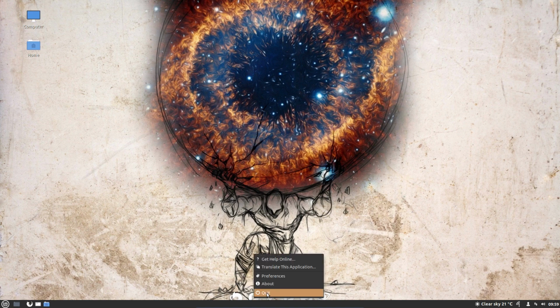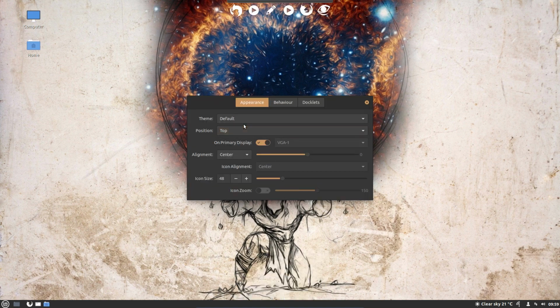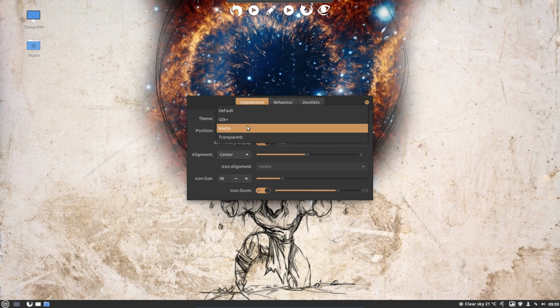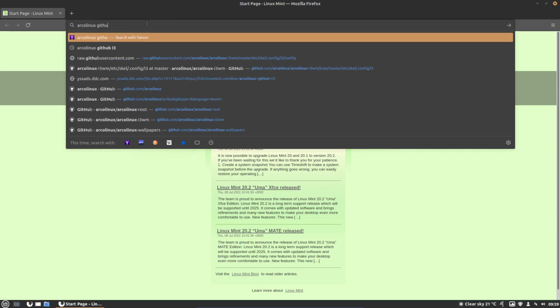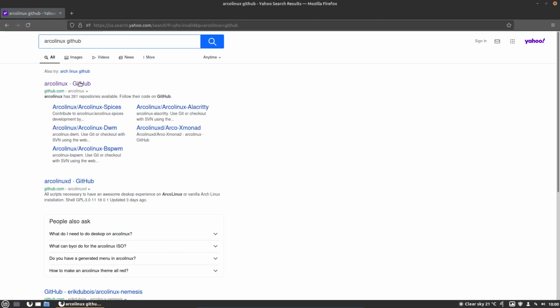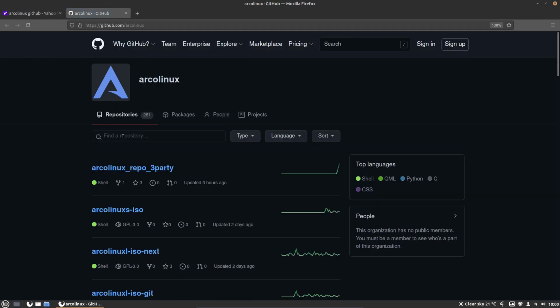All right, here already at the bottom. Preferences to the top, my friend. And I want to have it icon zoomed like this, and this is the default GTK+ and Mate and transparent. None of them I like, so I'm gonna steal. Control Alt, we've done Firefox with F as Firefox, V is Vivaldi, G is Google Chrome. I mean, they're all browsers, and let's go for, you guessed it, Arch Linux GitHub. Basically telling you how to steal.